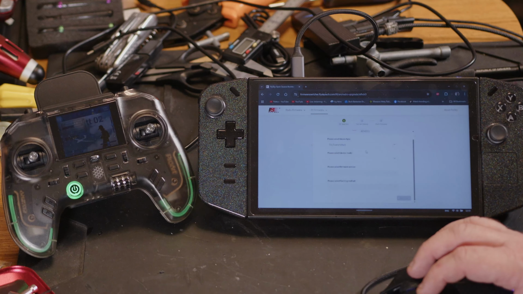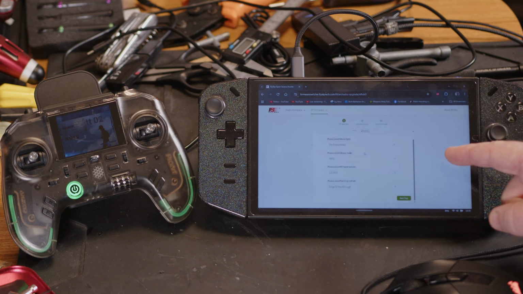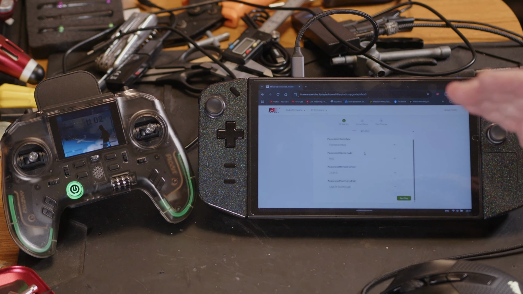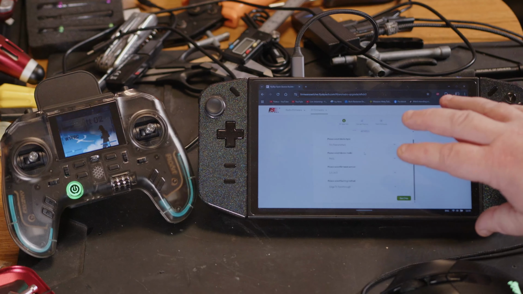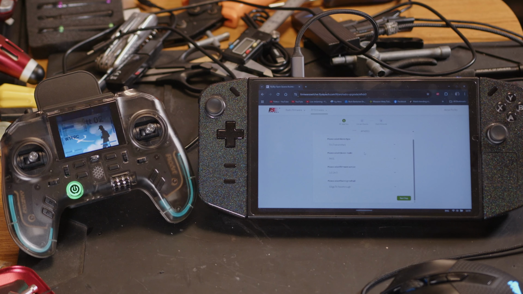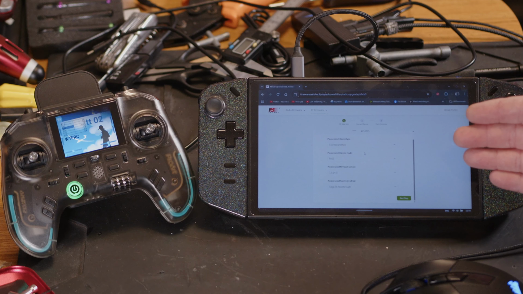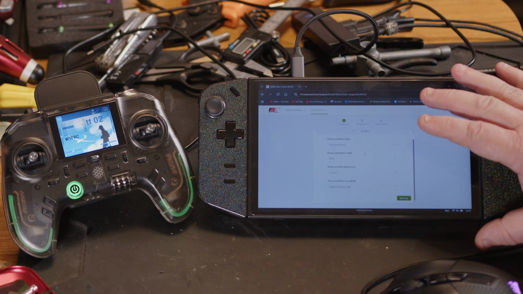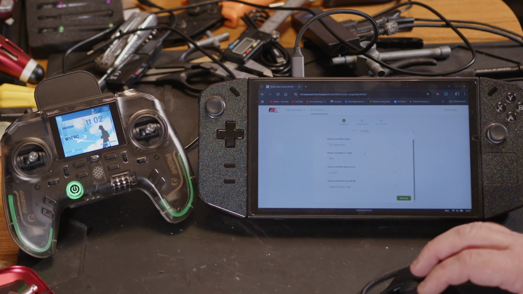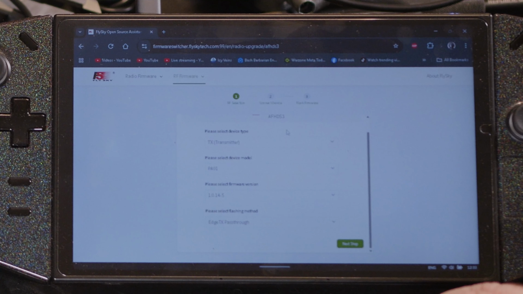If you get confused about this, please watch my video showing how to install the driver and how to put the ELRS firmware on. So the video before this, because that'll show you how to put the correct firmware and the correct driver on your PC to get it to connect to the actual transmitter. I will quickly cover it in this one. So for this, you've got to select the transmitter. It's a PA01. We're going to select the only firmware we've got on here, and then I'm going to do it through EdgeTX pass-through because it's the easiest. So we then click next.